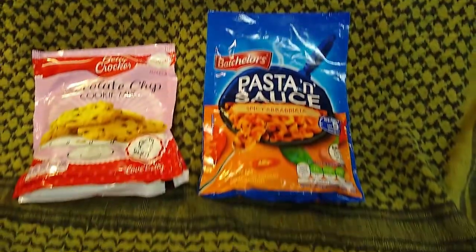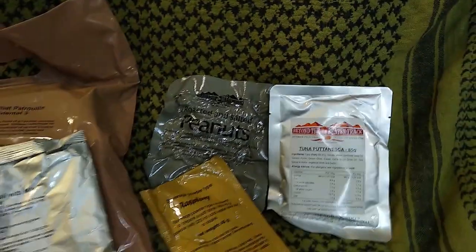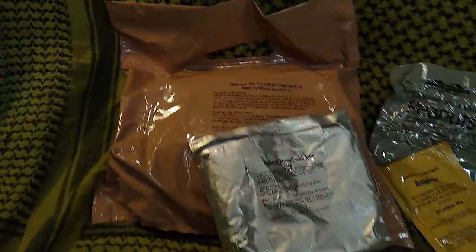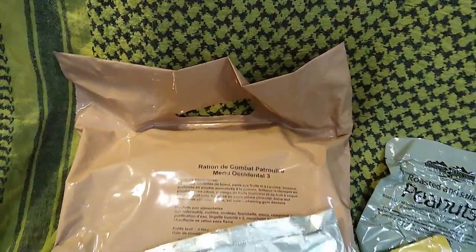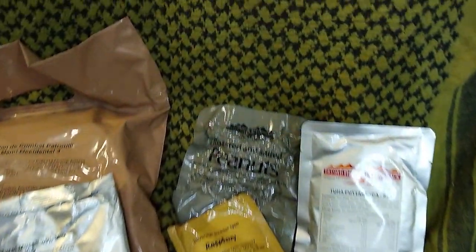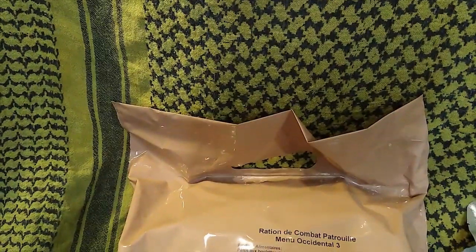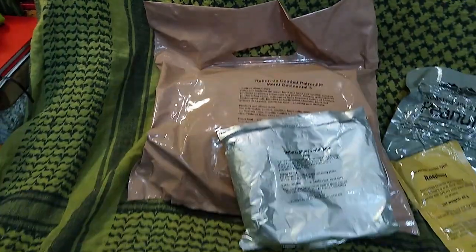Those, man, that'll make a difference. Meals ready to eat. Military ration packs. They're not cheap, but it's the shelf life that needs keeping an eye on things. Some things I don't mind eating when they're out of date, some things I don't mind buying or sourcing if they're a short date. Why?